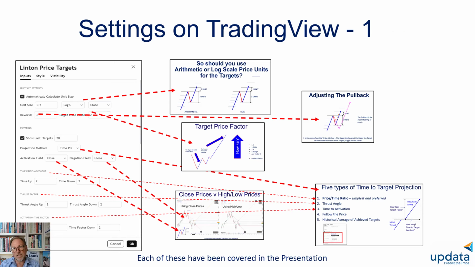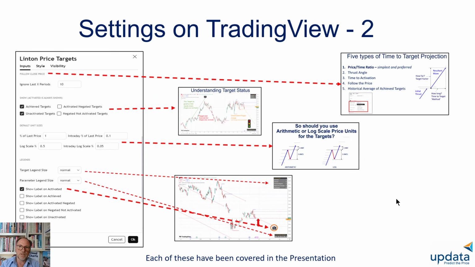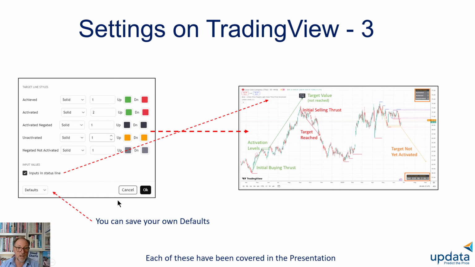Right, this is probably a slide more for you just as a reference, but these are all the points in the settings. This is one big long dialogue. That's all we can do in TradingView, and this just refers back to the slides in the presentation that we've already looked at as to what these settings control. So you can look at that slide. The same on slide 2. So here we talked about the activation methods, and it just tells you what each of these settings looks to, the colors.